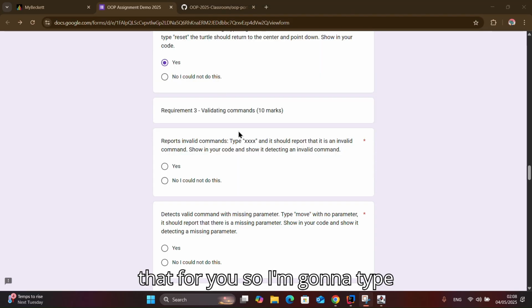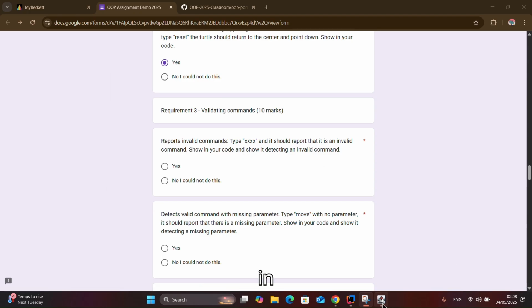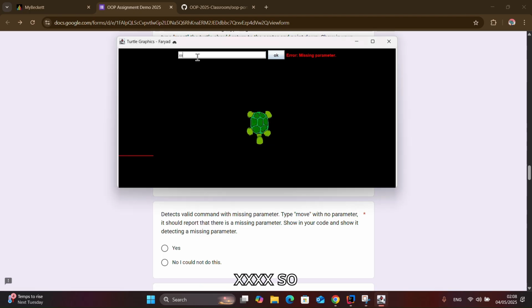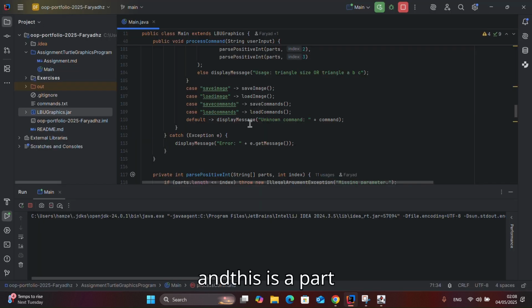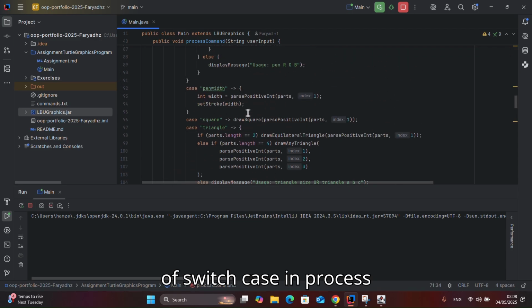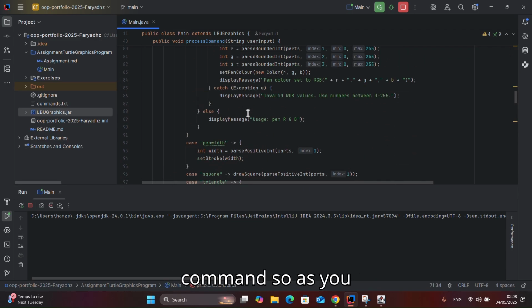So I'm gonna type in x. So okay, it says unknown command, and this is a part of the switch case in process command.